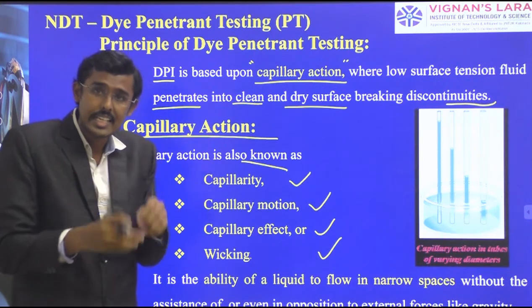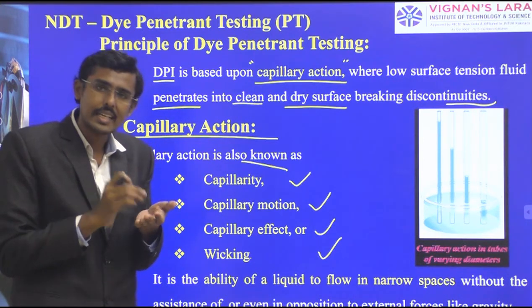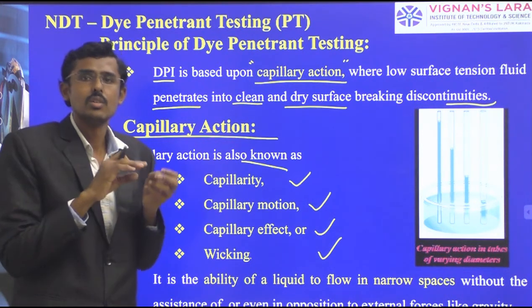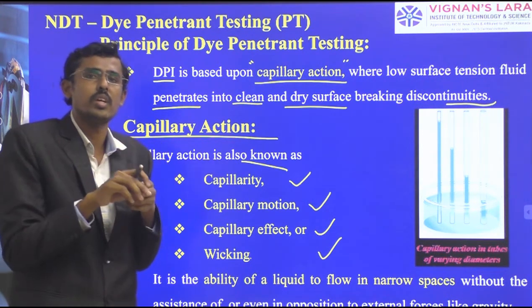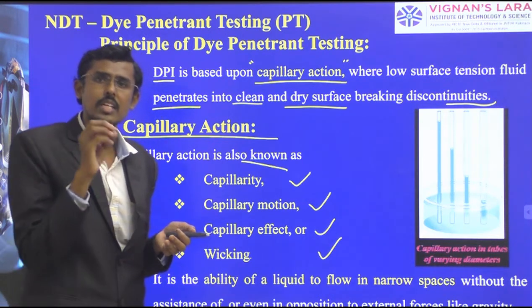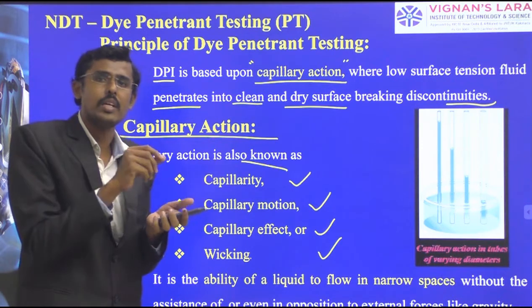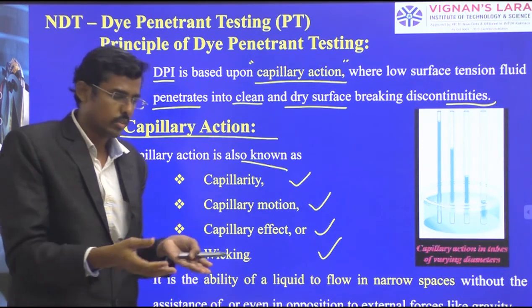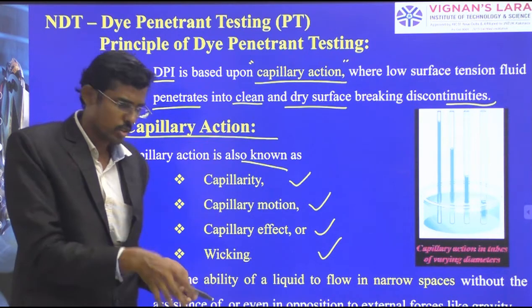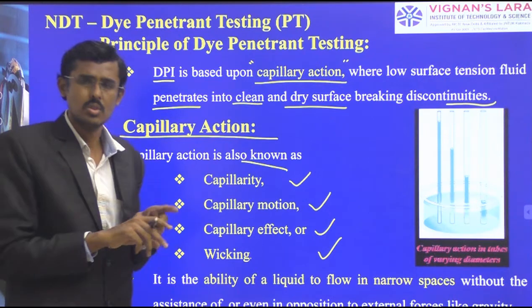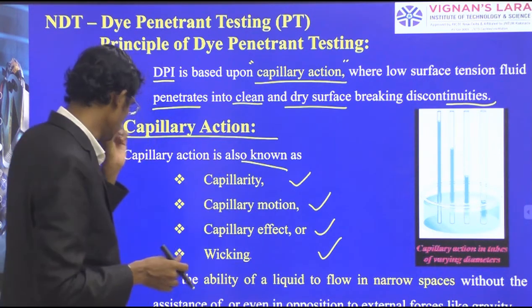This capillary action takes place between the surface and the crack. That is why the penetrant which we are pouring on the surface is getting into the crack. At the same time, when the developer, the white color powder, is applied, the penetrant is coming out of the crack. So this happens like absorbing. We could have seen when water falls on the floor, we put some cloths over there to absorb the water. Such things happen.